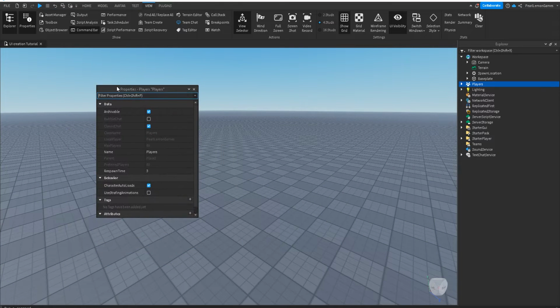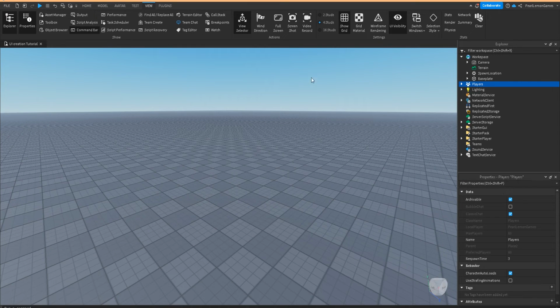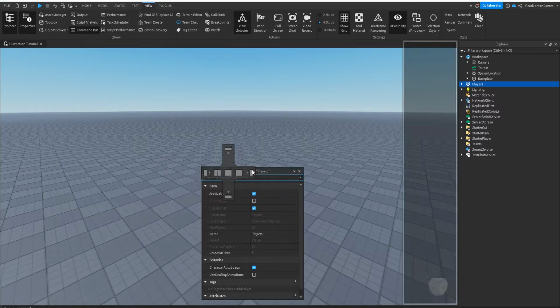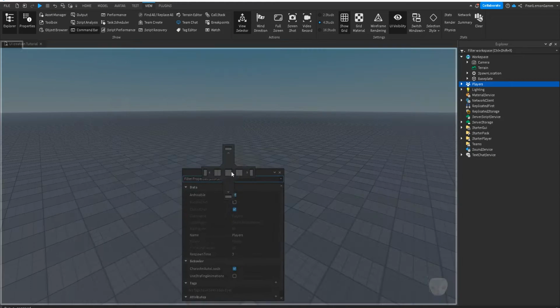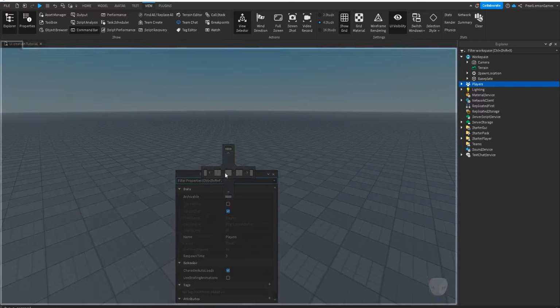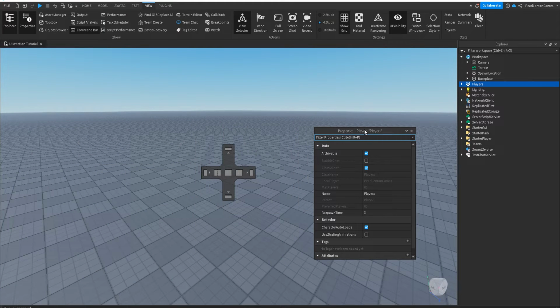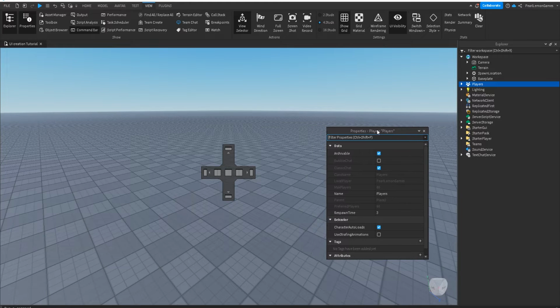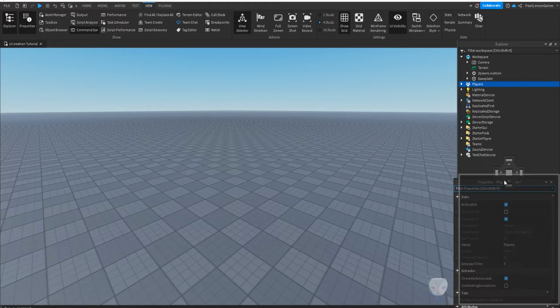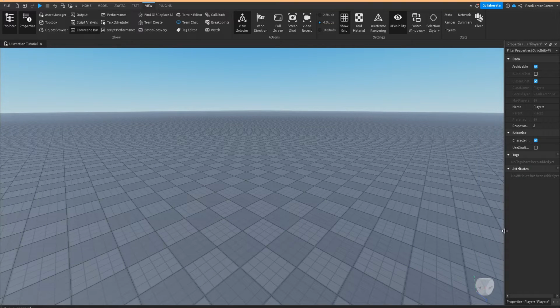So let's say you accidentally drag your properties there and you just want to go back to the usual default. You could just drag it down here. Also, you'll notice there's a cursor-like thing that you get. You can hover your mouse over it and get the position of the explorer or the properties, or whatever you are dragging. If I hover this inside the explorer, I should be able to see that cursor inside the explorer. So let's try. See? It's there. If I go to the middle, it's going to merge with the explorer and it's going to be like this.